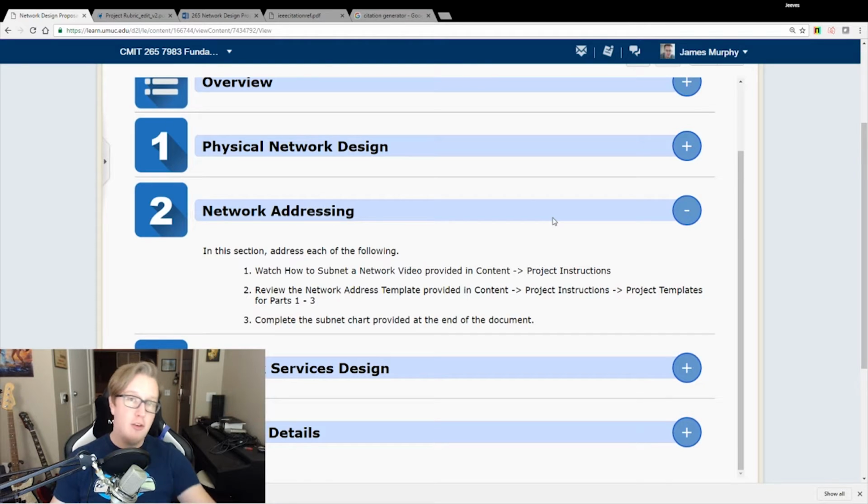So you're going to go back to the Content Project Instructions page, scroll all the way down, and watch the Subnet Network video. Review the network address template provided in Content Project Instruction Project Templates parts 1 through 3. And then complete the subnet chart provided at the end of the document.